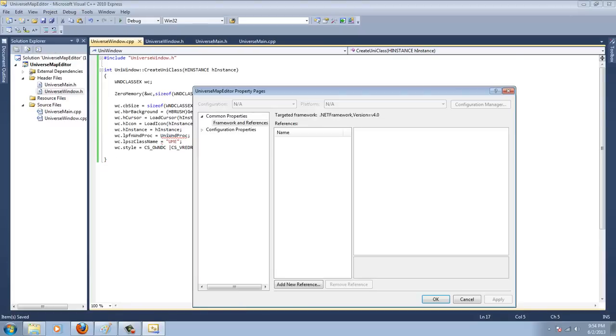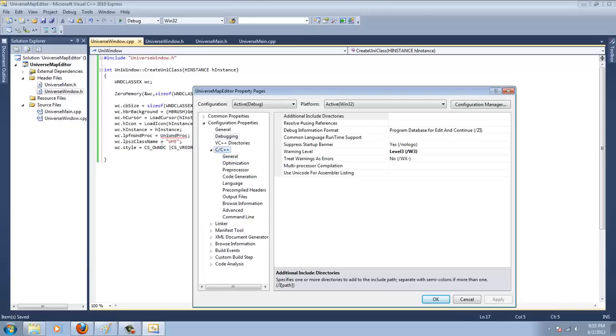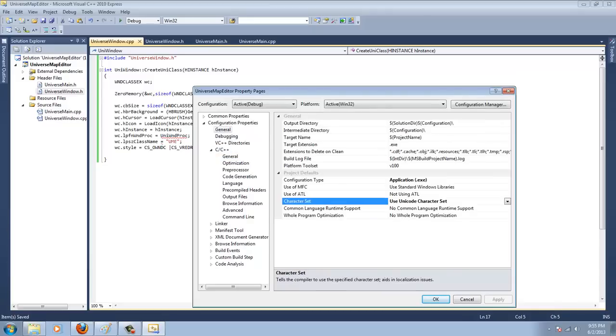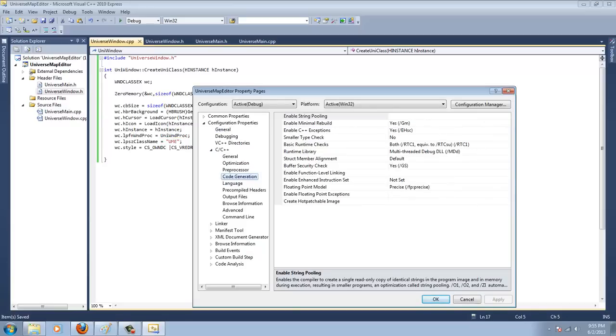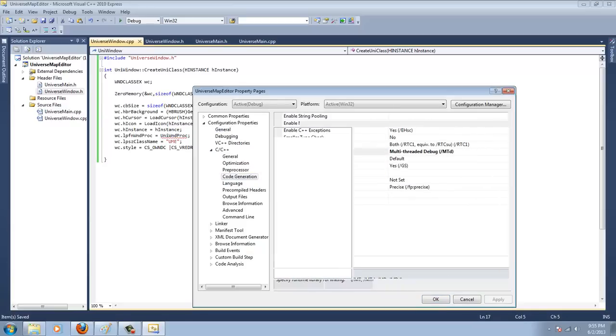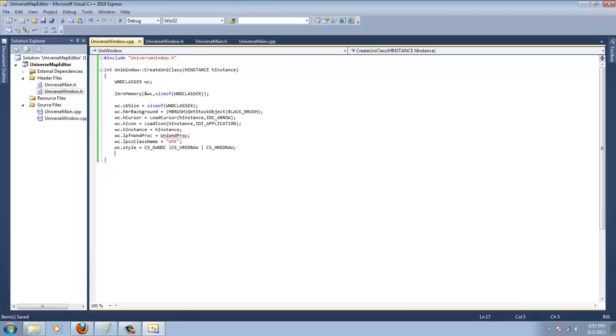Now we're just going to fix a couple of things to get errors out of the way. I'm going to go to general over here. Sorry, general and configurations, and set it to multi-byte. Go to code generation, set it to MTD. That's it. So we're done with that, and then return 0, since it's an integer.